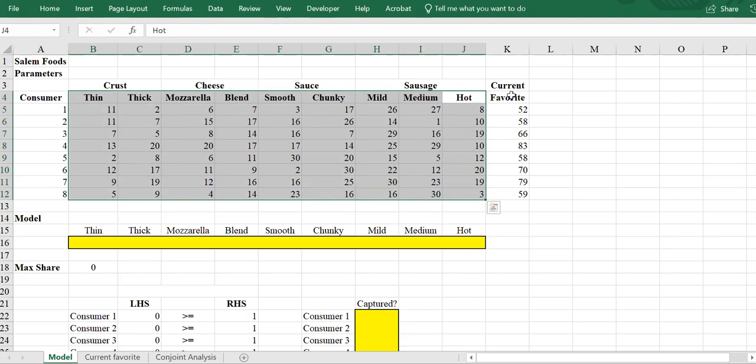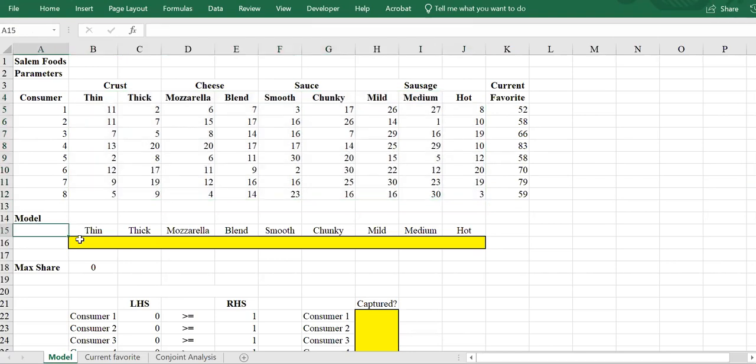I also have the current favorite, which is the maximum utility that each consumer can get from the competitors, which is the one that we have to beat in order to attract a consumer to buy our product. And for the decision variables, we have 9 decision variables that define the design of our pizza, the best design of our pizza.